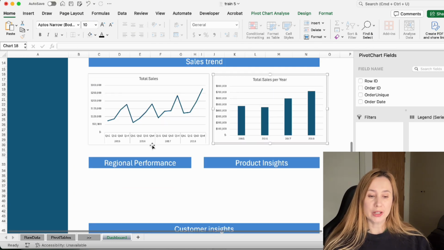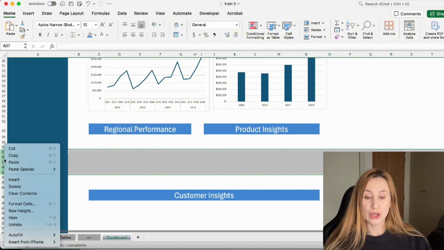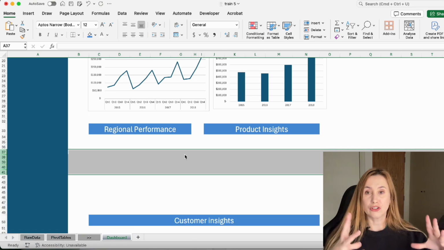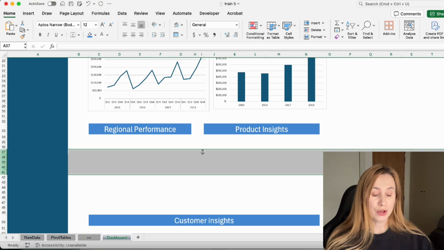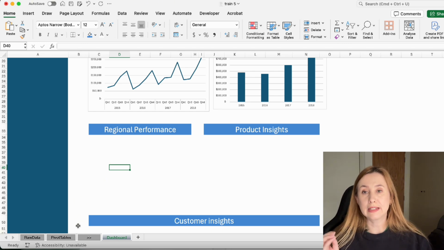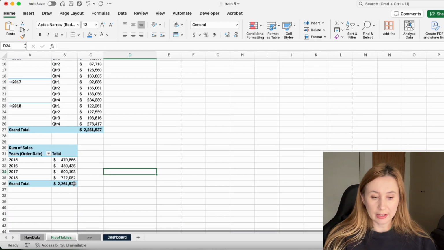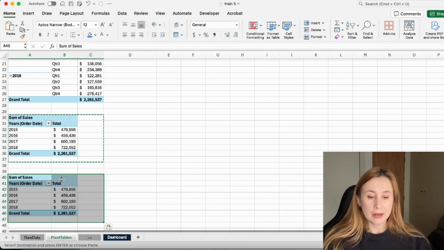Now we want to look at our regional performance. I can see now we will not have enough space to add a chart. Again, select a couple of rows, click insert, it will just add the space so you can put your chart. For regional performance, I want to have a bar chart that indicates sales by top 5 regions. We go to pivot table. Again, we are copying our pivot, paste it.